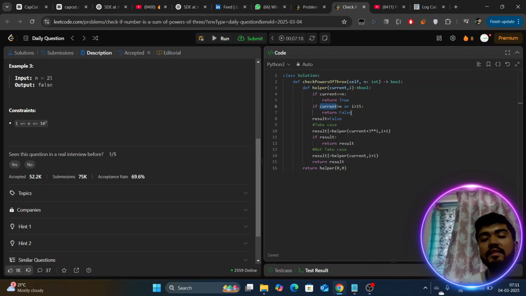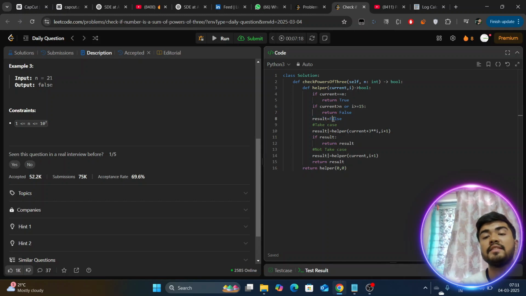And if it exceeds the n value or our i value is greater than 15, as I just told you, or it can be greater than or equal to 15 altogether, because 3 raised to the power 15 is altogether greater than 10 to the power 7, then we don't have to consider anything, and we can directly return false from here.